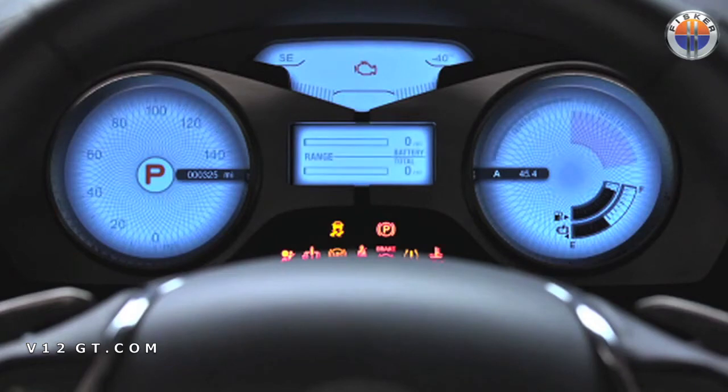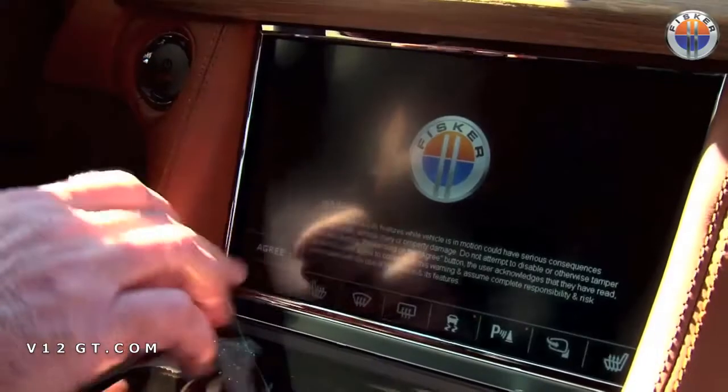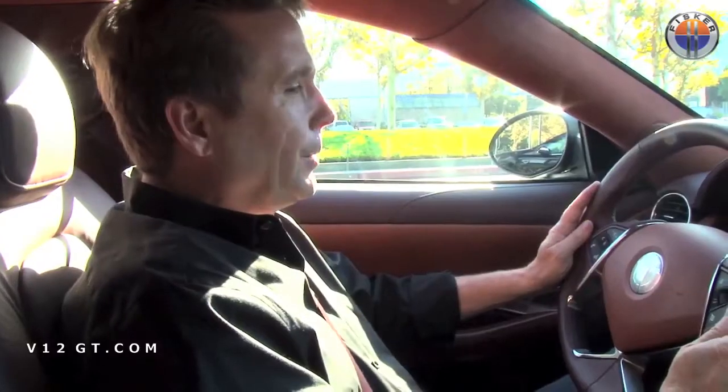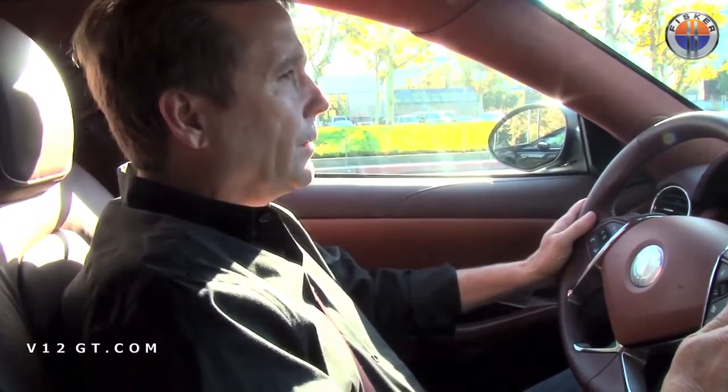You'll notice all your different screens come up on the command center, and the first thing you're going to do is go down and push the Agree button. Now, you don't want to be hitting the Agree button several different times. Once you hit Agree, it takes a few seconds for the full system to boot up, and the rest of your screens will start coming up then. At this time, you're actually ready to engage the car and go. We're powered up and running now. The high voltage batteries are online, and we're getting ready to move.